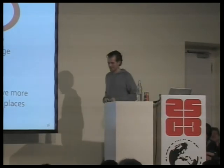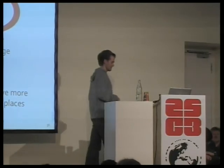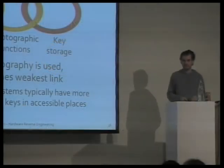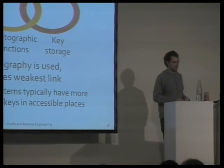But we're not quite there yet at secure systems. And I'll briefly give an outlook over what I think is the next huge security vulnerability in hardware systems, and then we can have some discussion on what you think, where this technology or these techniques should be taken. So I think we are pretty good on cryptographic functions. In the field, we still have a lot of proprietary technology, but everything that comes out new should be implementing AES, RSA, any of those, and devices already available in pretty much any market.